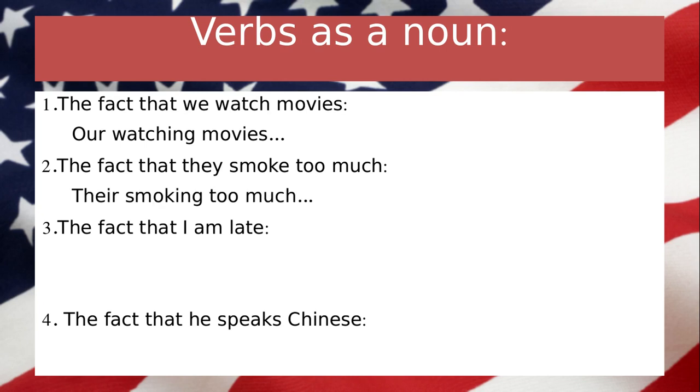They're smoking too much. The fact that I am late. I am. I have to use a possessive and the verb to be. My being late. The fact that he speaks Chinese. He speaks. I have to use a possessive for he, and I have to use the verb in the ing form. He is speaking Chinese.